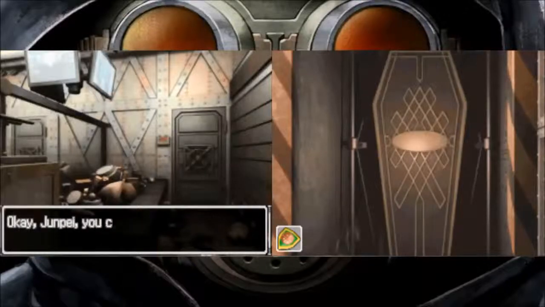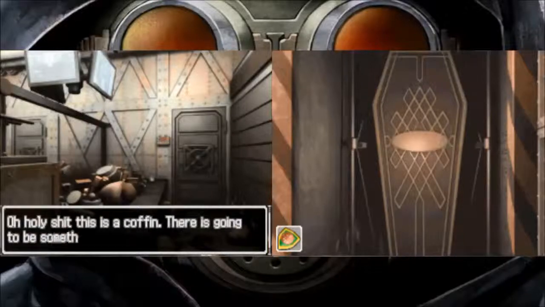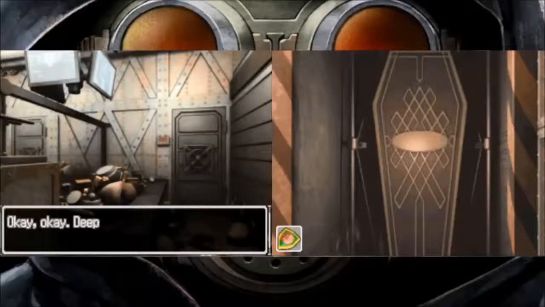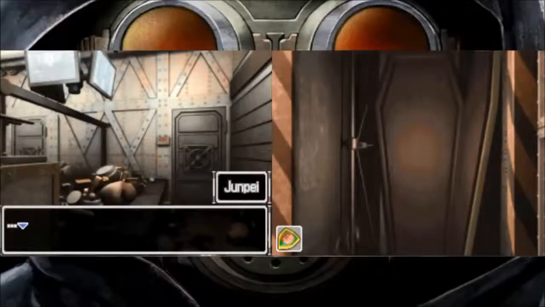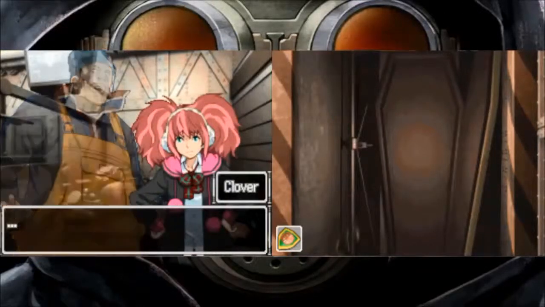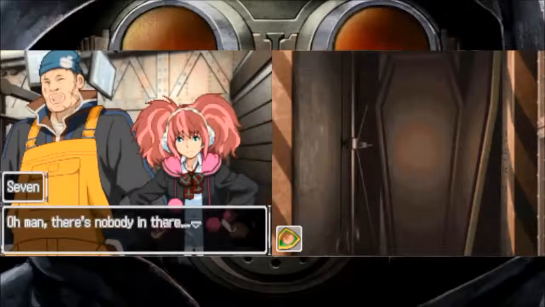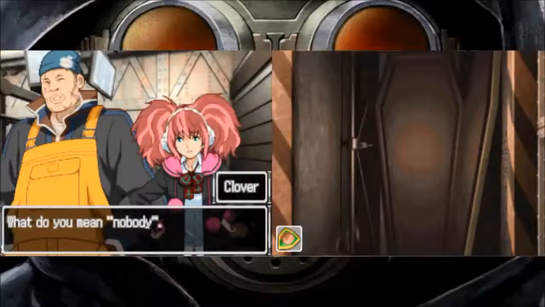Alright, fine. I'll open it. Okay, Junpei, you can do this. It's just a box. It's just a box. Oh man, this is a coffin. This is gonna be something horrible in there, I just know it. Okay, okay. Deep breaths. Here we go. Oh. Well, that was anticlimactic. Oh man, there's nobody in there. I can't believe I was scared of something like that.